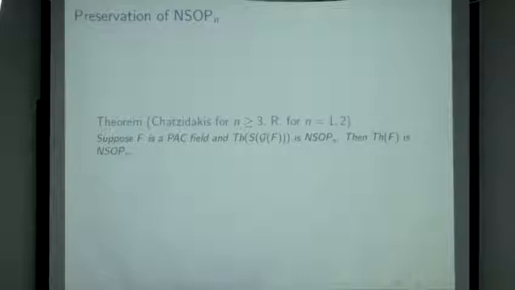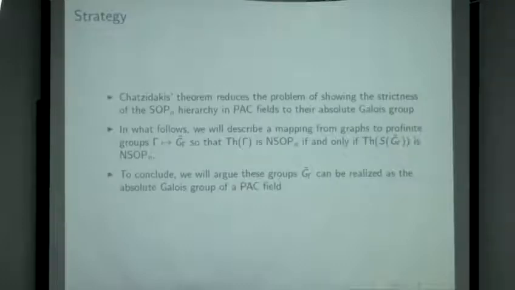Now for n equals 1, you use Kim independence in the Galois group, translate that, and characterize Kim independence in the field. So a PAC field is NSOP_1 if and only if the Galois group is NSOP_1. And then for 2, you use strongly indiscernible trees. This is a somewhat different approach for the other two, but it's a corollary of the theorem I said before in a very direct way, so there's nothing deep about this. Okay, so this tells us that the question of whether or not we can build PAC fields with prescribed model-theoretic properties, at least for the question of SOP_n, reduces to a question about the absolute Galois group.